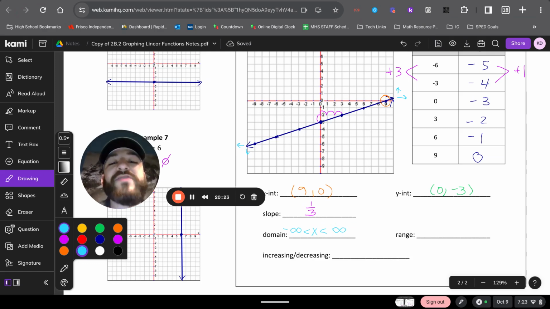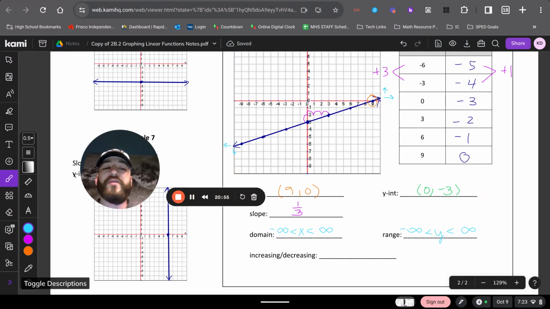Likewise for our range, it's a continuous function, so I'm going to start my range the same way, with a y in the middle of my two less than signs. My arrow going down means I'm going to go down towards negative infinity. My arrow going up means I'm going to go up towards positive infinity. And once again, I can't equal negative or positive infinity, so I'm going to keep it as just less than signs. So linear functions have a domain of negative infinity to infinity and a range of negative infinity to infinity. That's never going to change.